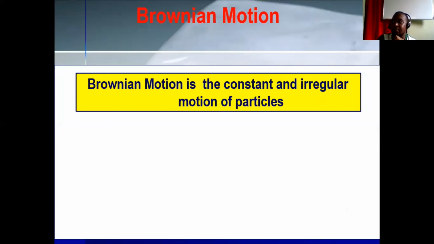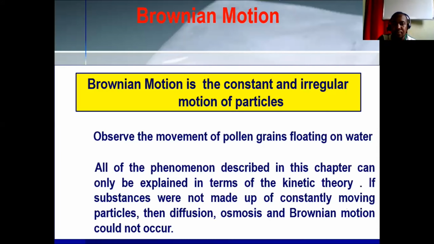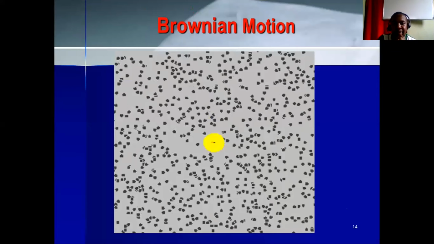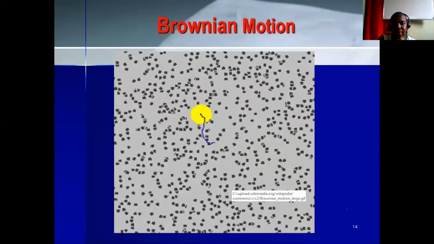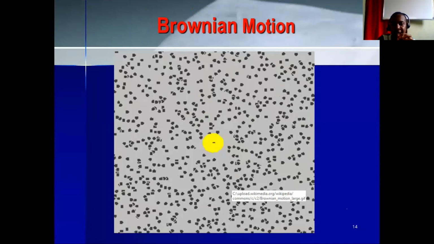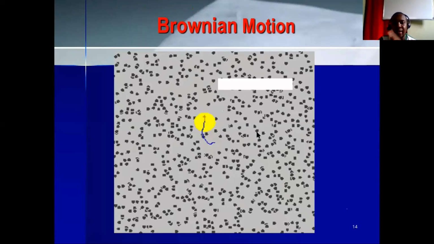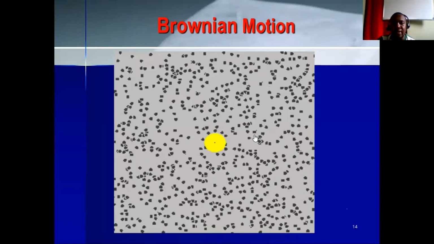Or if you have a small gap that light passes through in a dark room, you see the air particles moving in a haphazard manner. So that shows us Brownian motion. So at that diagram there, notice all particles just move in random motion. That blue line is identifying one of the particles moving, and you notice it just moves in a very random motion.